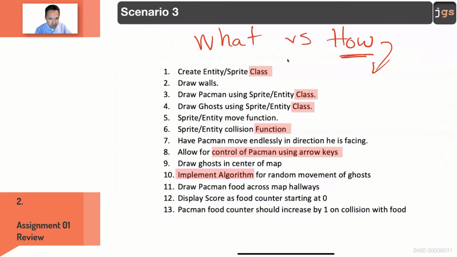Tell me what you need. You do not need to tell me if that is a class, a function, or a method. That could be your mindset when you're talking with the customer. Customer, what do you need? You need a Pac-Man? You need a Pac-Man moving? Okay, you need the ghost moving. Okay, a maze, audio, sounds, animations. Okay, all of that, I document that you need that. I am not going to put here if this is going to be a class Pac-Man, a class ghost, or a class maze. Those are decisions that the team of developers are going to take.